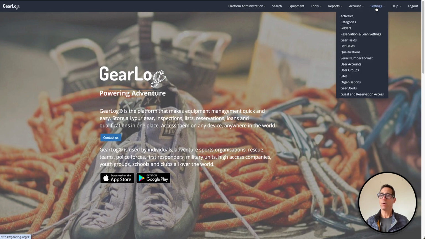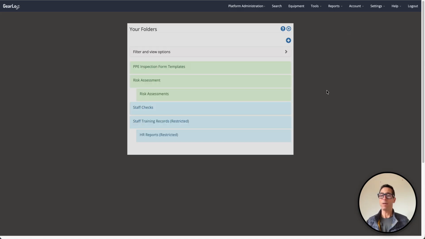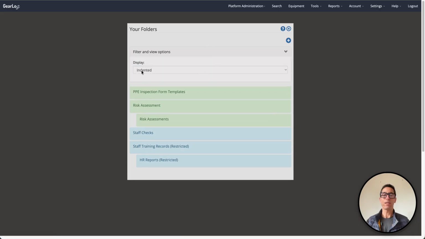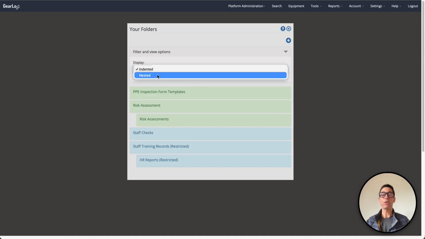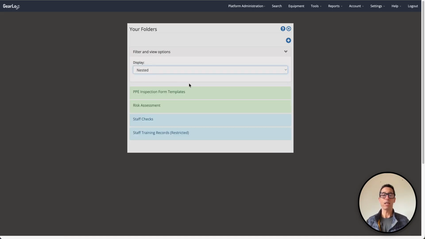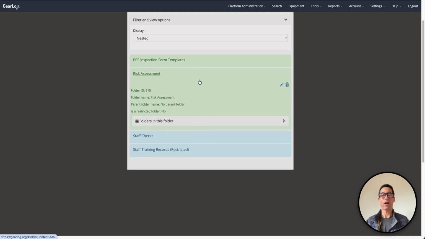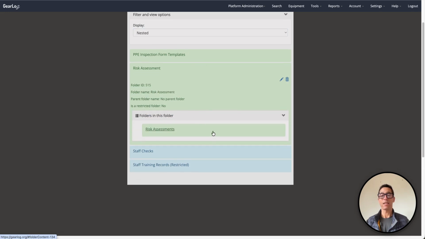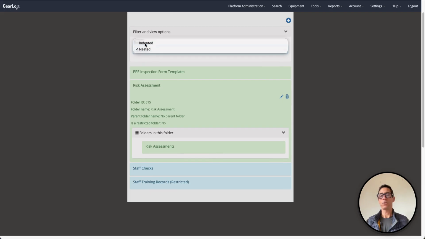On the settings menu, down here we have an option, folders. Let's click that. We can see a couple that have been added on here already, and we can add another one just to get a sense of how it works. You'll be familiar with this from some of our other training videos, but in terms of how those hierarchy, those parent-child relationships are laid out, you can switch between seeing them indented, as they are now, stacked underneath each other, or if you prefer, particularly when you've got lots and lots of entries, nested can be nice, then you will see them expanding as a hierarchy like this, with each one inside itself. For now, we'll switch back to indented.